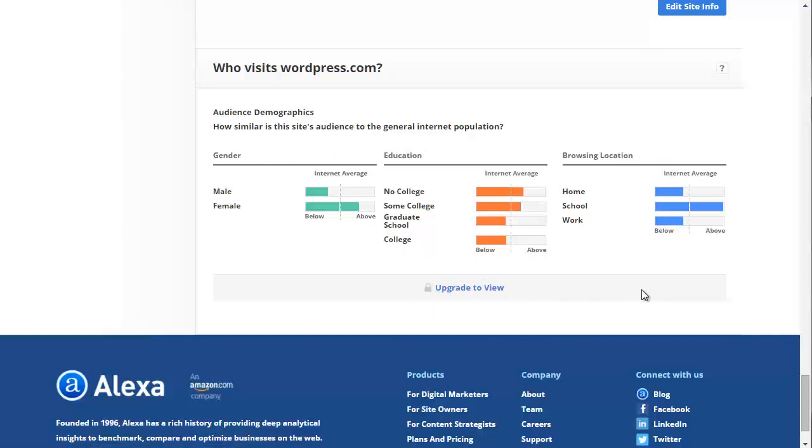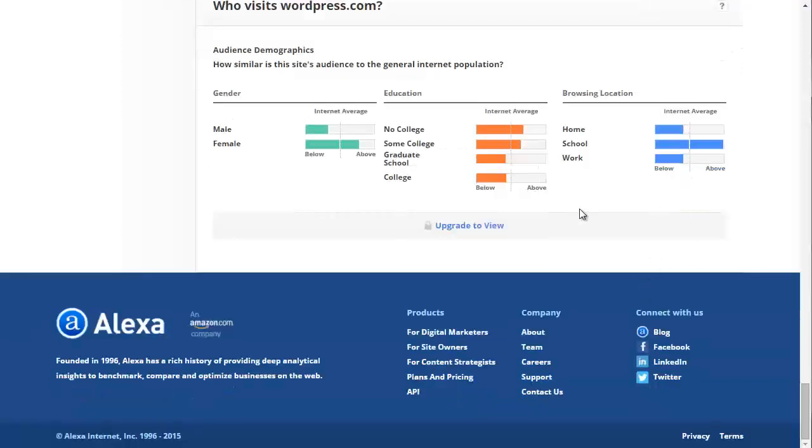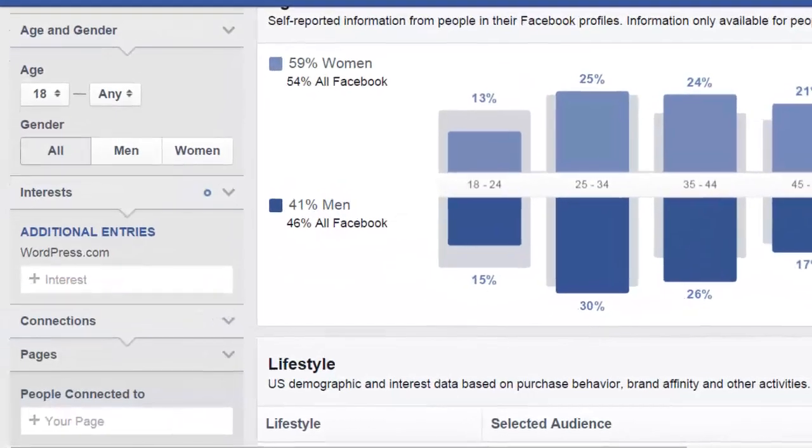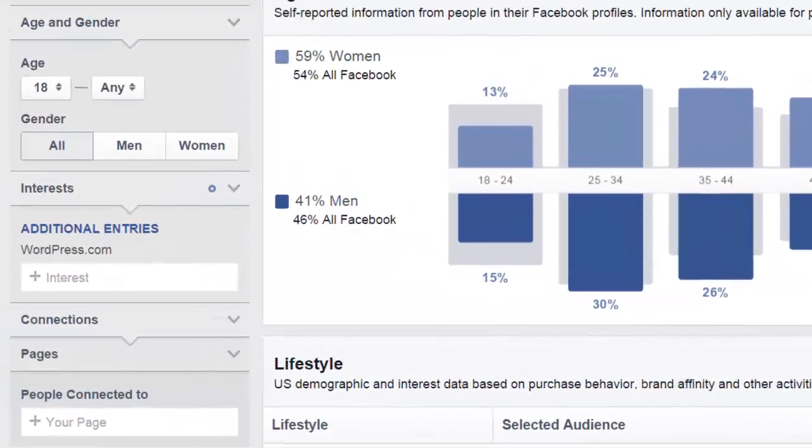tell you stuff like how much money do they earn, other things like do they have children, and things like that. Now, if you want to know their lifestyle, this is where Facebook Insights comes in. Now, if you don't know how to get here, I recommend just going to Google and typing in Facebook Insights. And the reason being is because you're probably not going to remember this long of a URL, but it's facebook.com/ads/audience_insights/people.